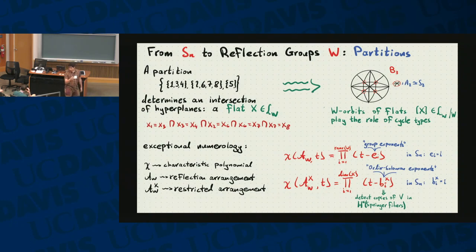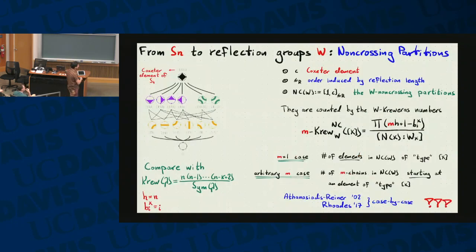Great. All right. Are we ready to see the very cool formula that somehow generalizes the non-crossing, the Cataland numbers? Okay. So maybe you cannot see it very well. So I have here the non-crossing lattice for S4. And I have 14 non-crossing partitions, but below each of them, I have written an element of the symmetric group. So what I did is I just wrote all of the numbers of the parts, but I wrote them in order. So here, I got 1, 2, 4, and not 1, 4, 2, because 1, 4, 2 is not in order. And in this way, I have a canonical way to embed these non-crossing partitions into the symmetric group.